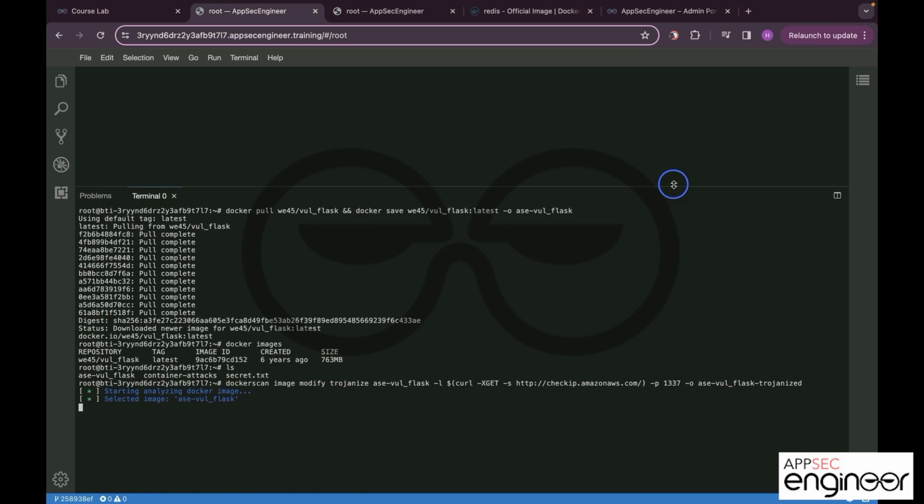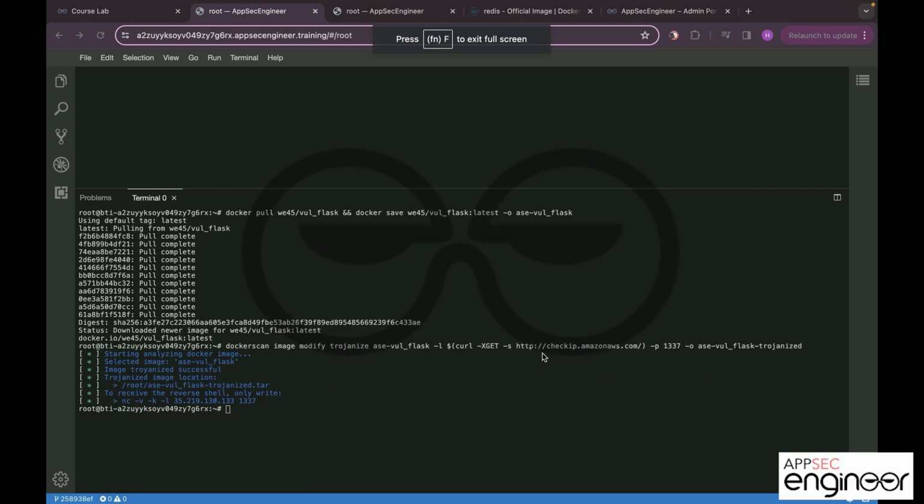It starts analyzing the Docker image, ASE1 flask, whatever we gave. We can see that it gives us the listener command, which you can also run on the machine to listen. Now the next thing we are going to do is load the Trojanized Docker file. Before that, let us list.